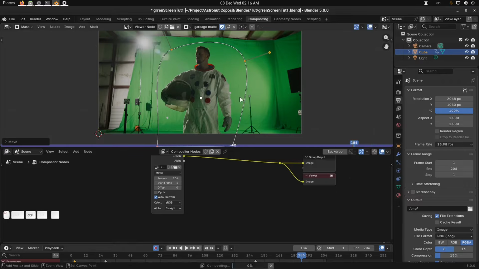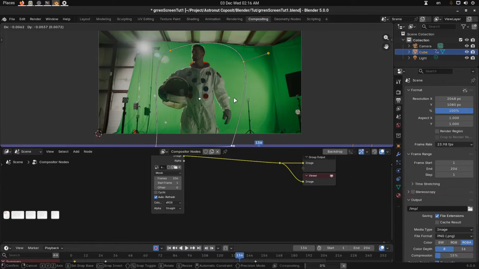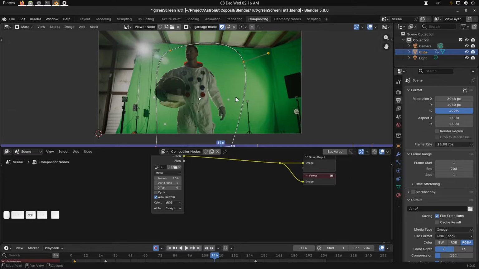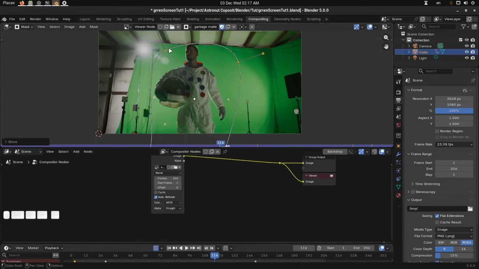Control left arrow. So this is how we are creating the garbage mask here.